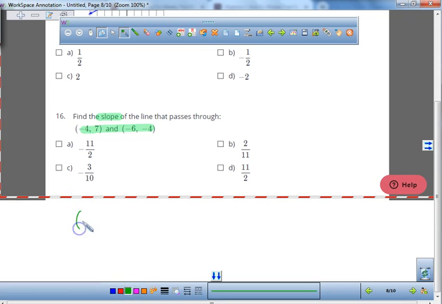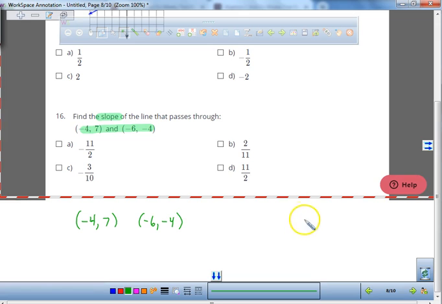Okay, so here we go. -4, comma 7, and -6, comma -4. So make sure you have those points. Now, if you feel more comfortable or confident putting them into a form of a table like where you do in Desmos, do a little x1, y1, that's okay. You can do that too. I'm going to put -4 and a 7 and -6, -4. We're going to show you how to find the slope in Desmos.